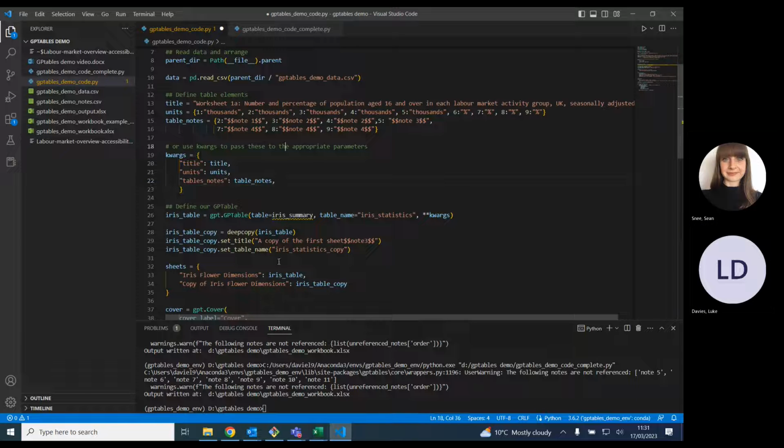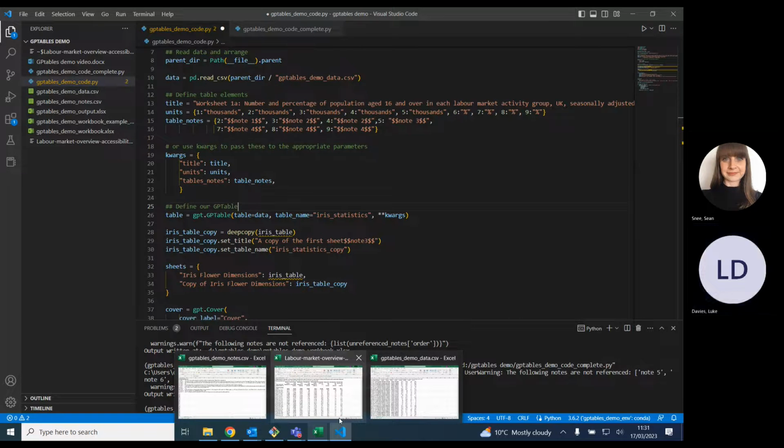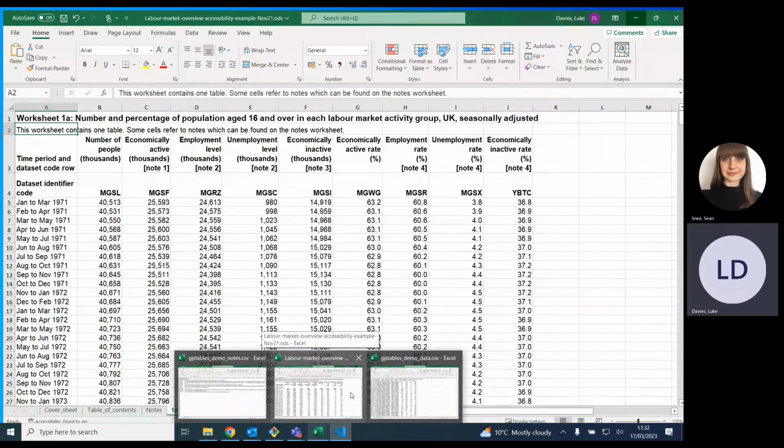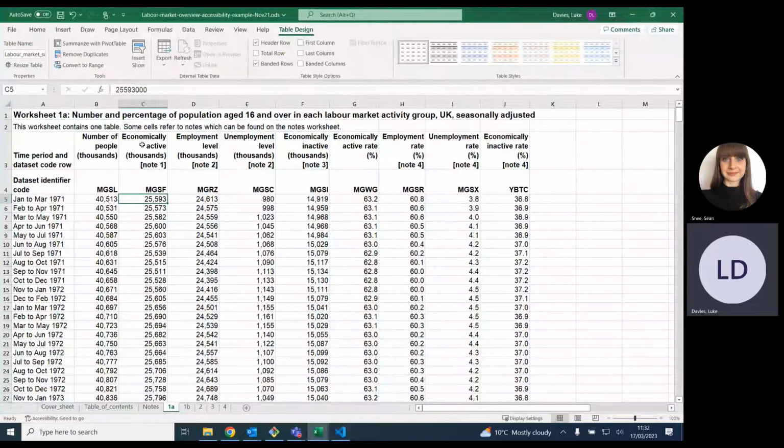Right. And here's where we actually create our table, which is called table. Data is called data. And the table name is actually the name of the marked up table in Excel. Gptables automatically marks up your tables for you, so you don't need to worry about doing that.